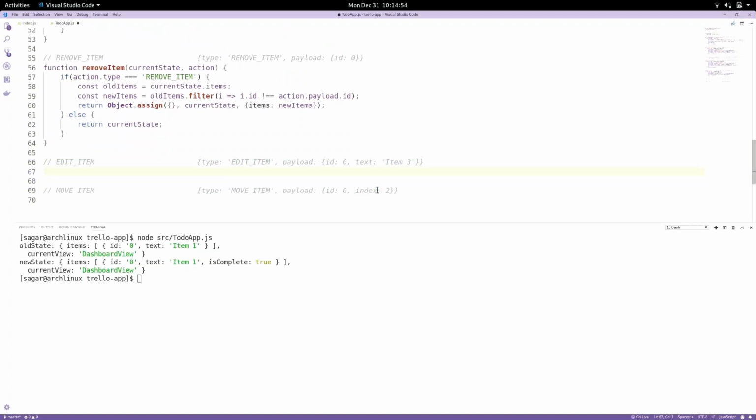Right, then we have edit item here, function editItem currentState, action.